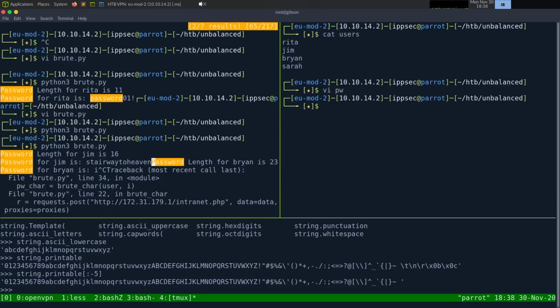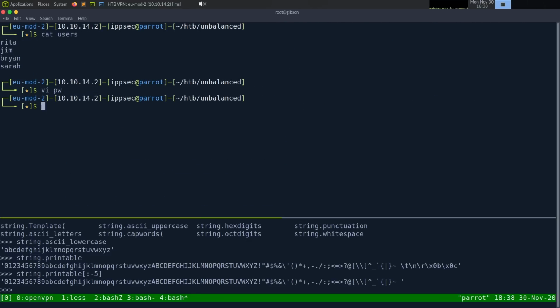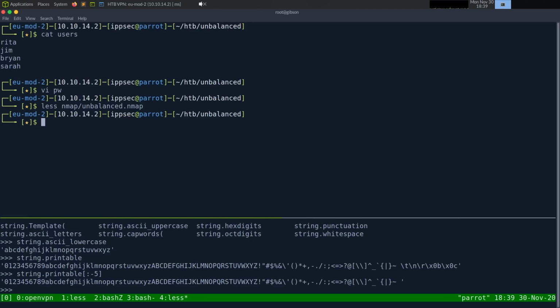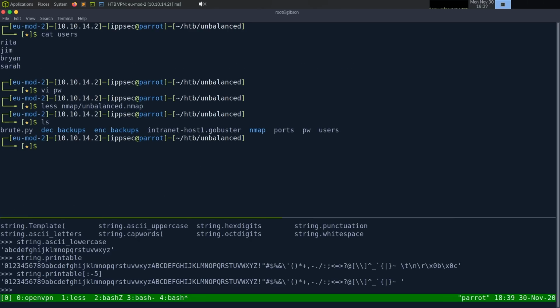If we visited our nmap again, so less nmap, unbalanced nmap, we already looked at this rsync configuration file, so we know there's no hidden directories because it only had the config for Squid, etc. and stuff. So there's nothing really in here. Squid isn't really doing authentication, so the only other port we really have is SSH. So let's try running CrackMapExec against this.